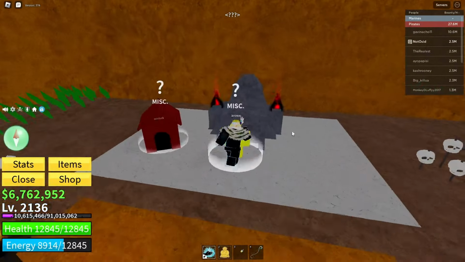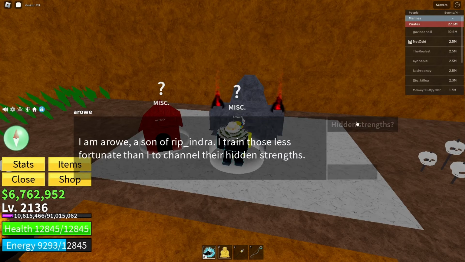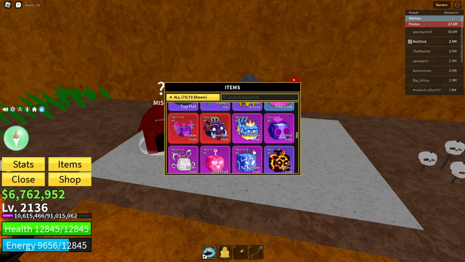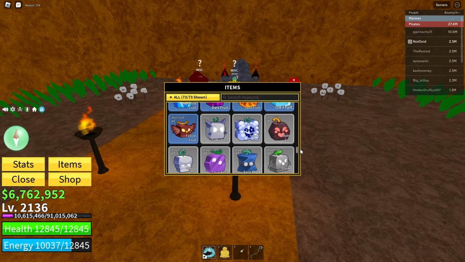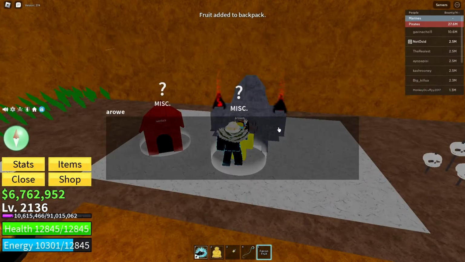You have arrow. What does it want? Greetings. Let's begin. Oh, it's Rabindra. No way. Why am I reading this? Fruit. Okay. What fruit are we getting of him? You should do mammoth. What fruit do I always get? I'm getting rid of Falcon. Sorry, Falcon, but you're just too mid.